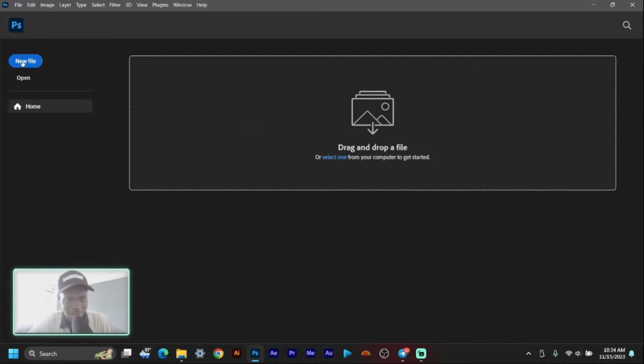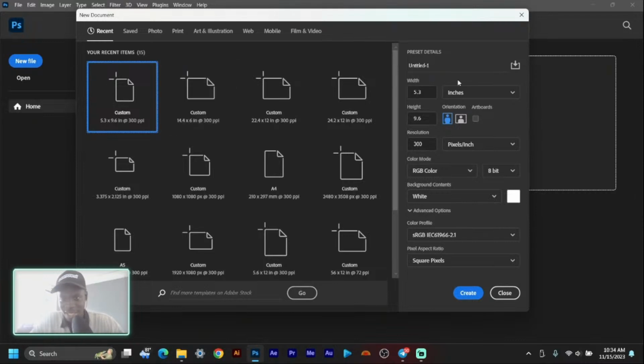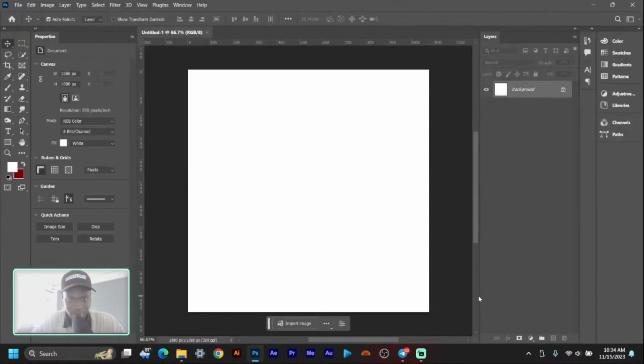So we'll start by creating a new file, and I'm just going to change the unit of measurement to pixels, and I'm going to use a 1080 by 1080 dimension. The resolution can be 300, it's fine, and every other setting is the same. And I'll just hit create.